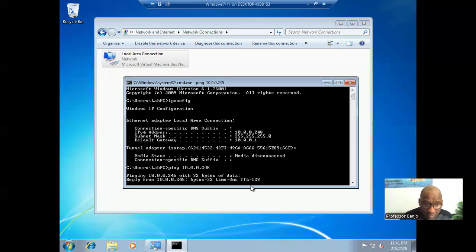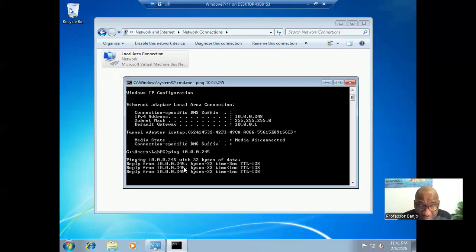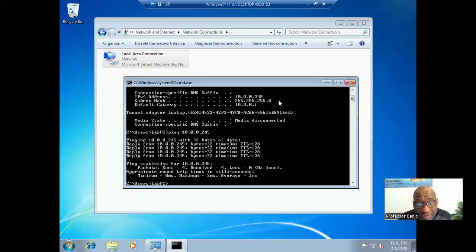So hit enter, and the ping should be successful, right? Because they're connected to the same switch, and in fact, the IP addresses are pretty close, right? So the server is 10.0.0.245, and Windows 7 is 10.0.0.248. So the ping is successful, which means that you are on track.